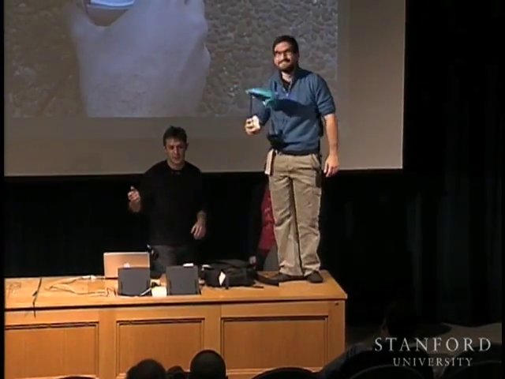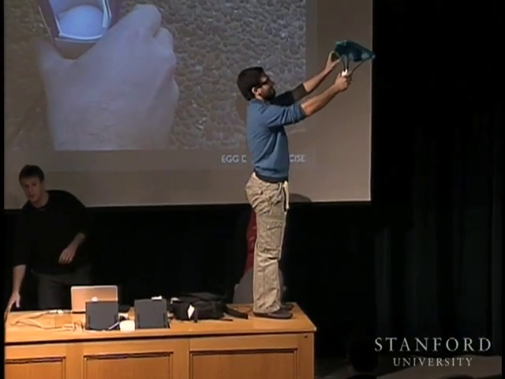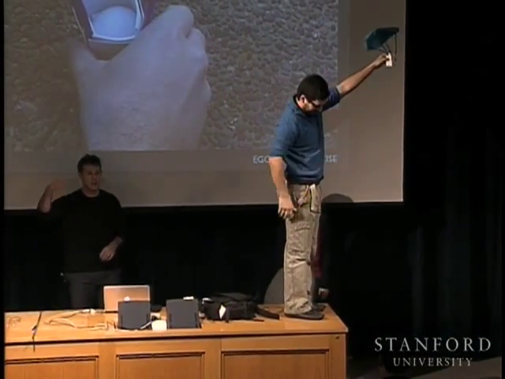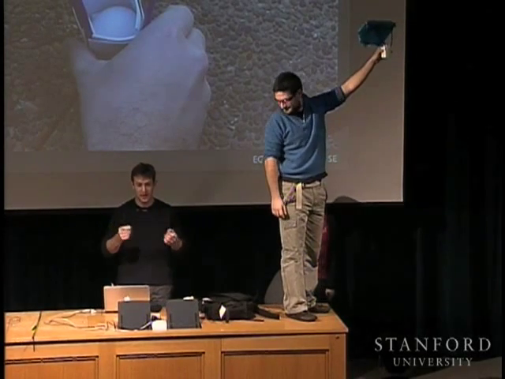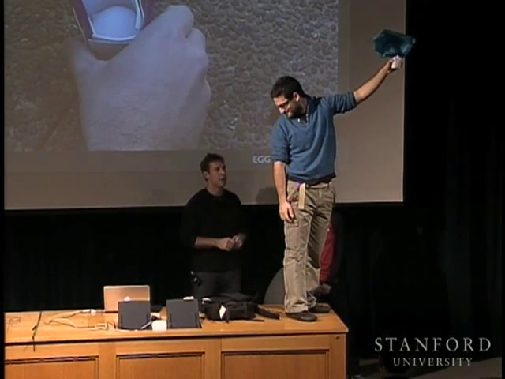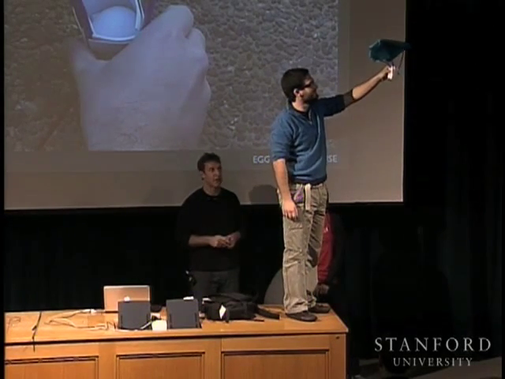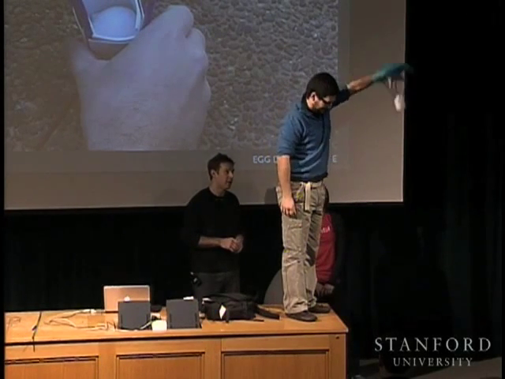And so how we did this in the actual experiment, before you drop that, is we had people drop from 1 foot, and then 2 feet, and then 3 feet, up until the egg cracked. And that's a measure of performance. How high does the egg get without cracking? And on average, we're at about 6, 7 feet. We're going to go quite a bit higher than that here. OK, ready? Go.